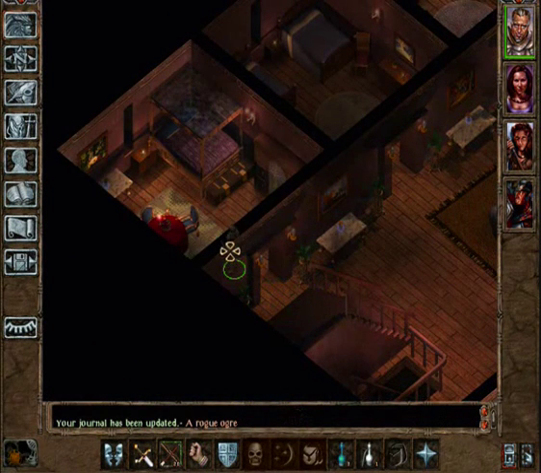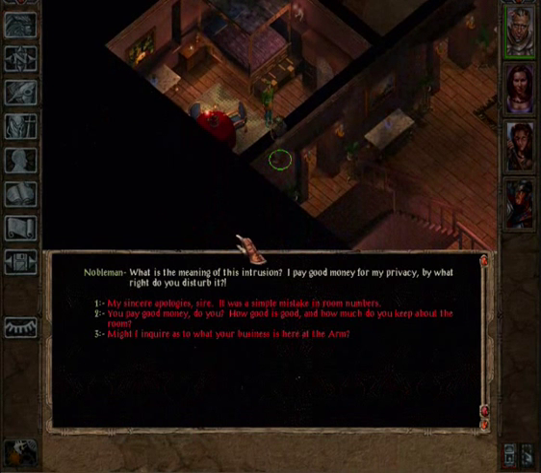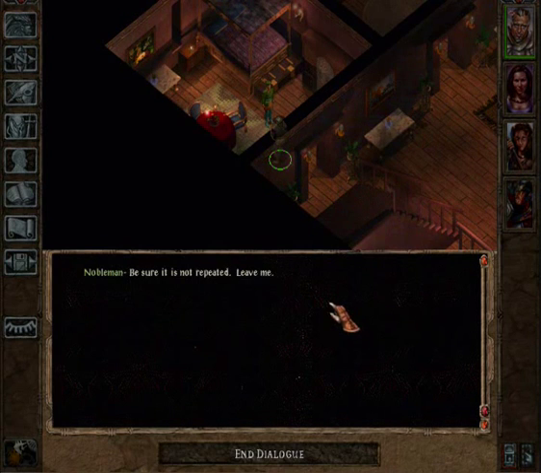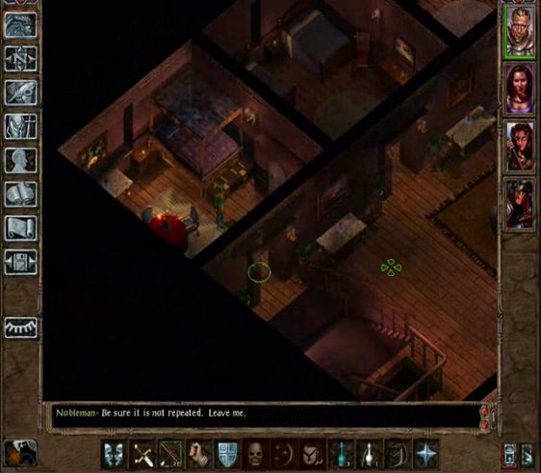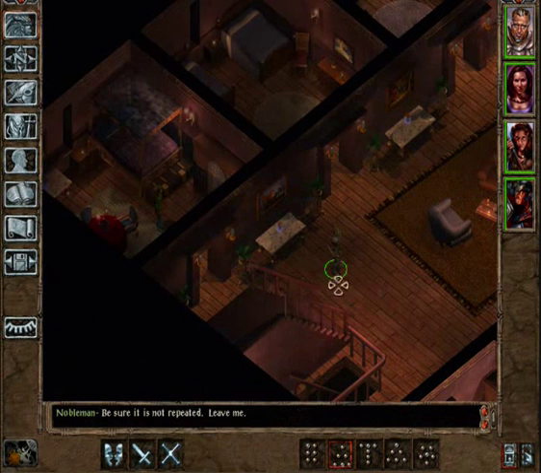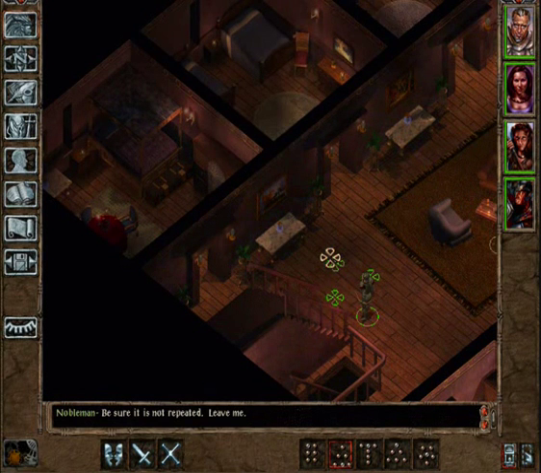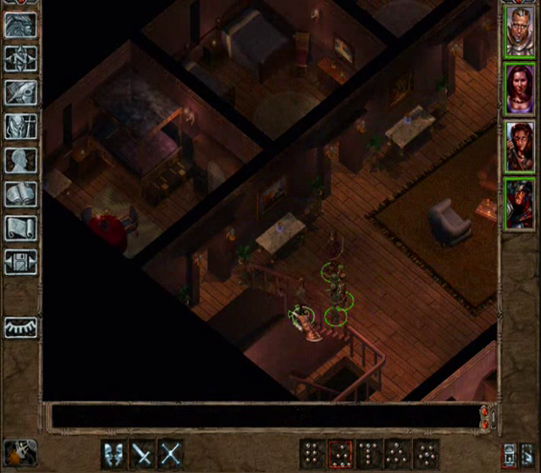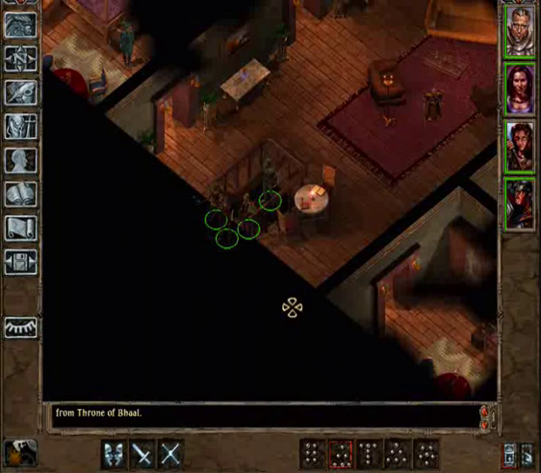Let's explore it a bit more. And there's a nobleman here, and he won't give us anything interesting. Let's head up to the next floor.